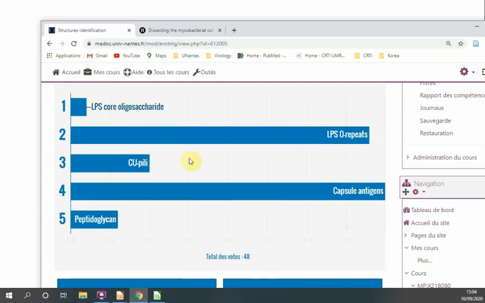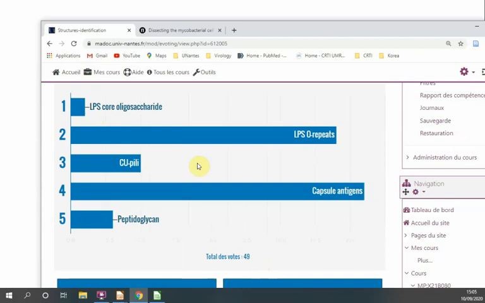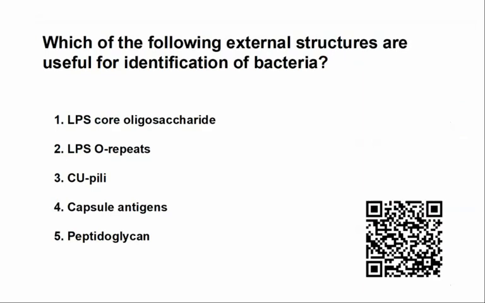CU pili, that's almost like the opposite problem. It's too variable, okay? You don't just have one type per bacterial species or strain of bacteria. So just with one isolated bacterium, you might have 3 or 4 different types of CU pili on there, or 1 or 0. So it's almost like too variable to be useful. Okay, so these are the ones. When they're present on the bacterium, you just have one type, and they're sufficiently variable to be useful. Okay, so that's that.